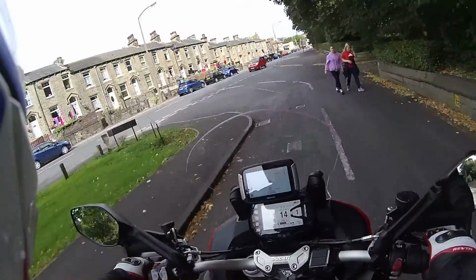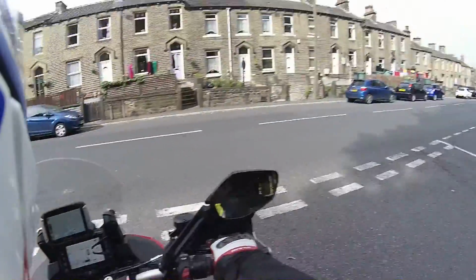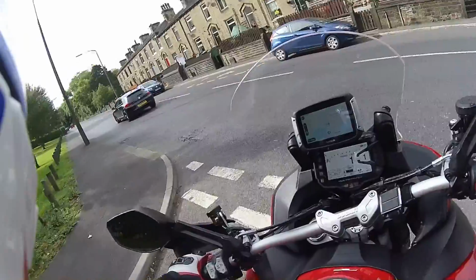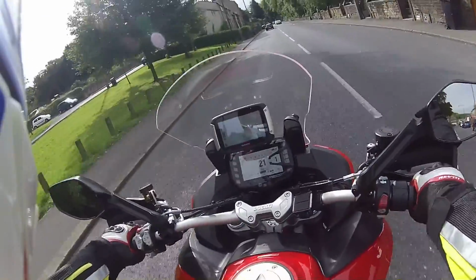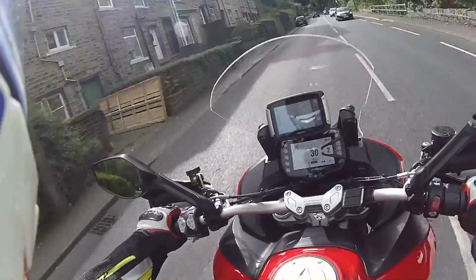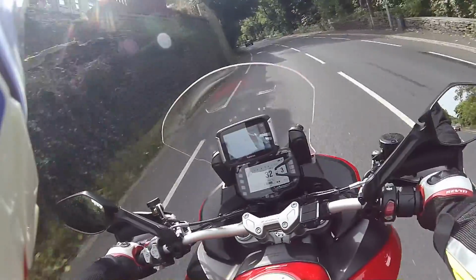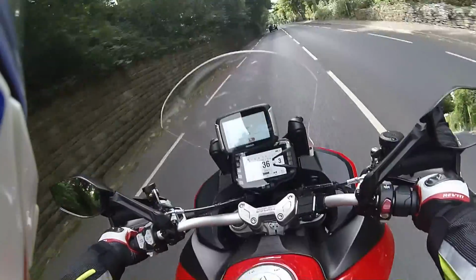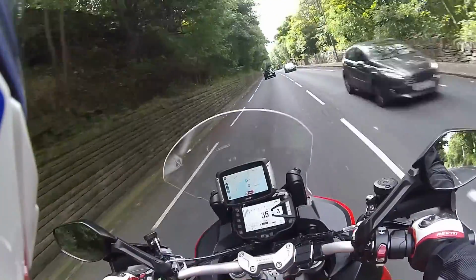The incredible suspension on this, the skyhook suspension. I mean, the BMW had the dynamic ESA, which in my opinion was quite firm, even in road and rain. It could do with a comfort setting, to be honest. The suspension on this is sublime. I'm blown away by how good the suspension is.